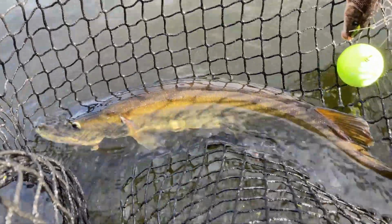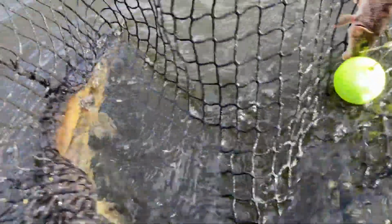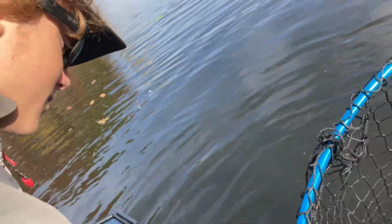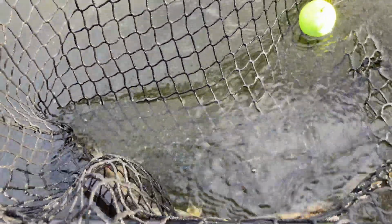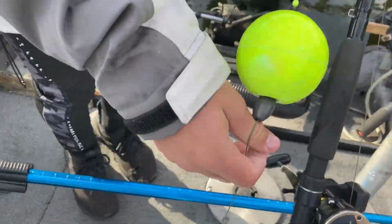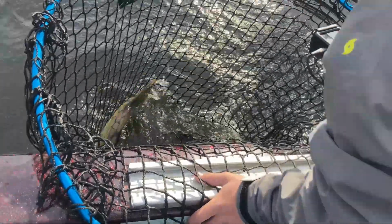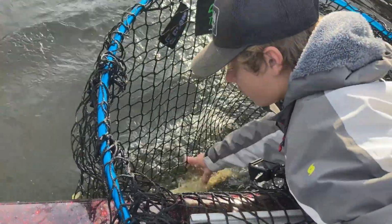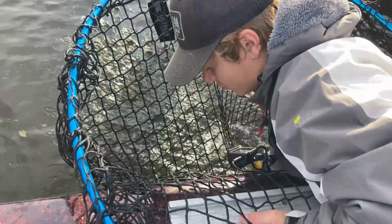There you go, Fisher. We'll get our sucker back because we never even set the hook on this one. We just kind of drove him right in the net, eh? Yeah. I just watched him eat it. He's not a monster. What are you thinking, Fish? He might push 38. It's pretty long. Longer than you think? Yeah, it's a skinny long one. This water's cold.